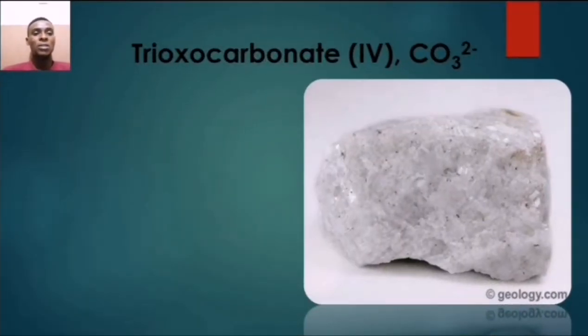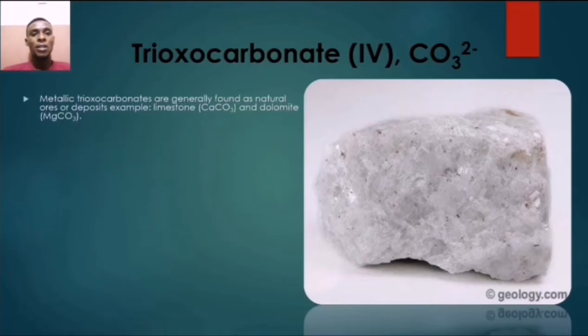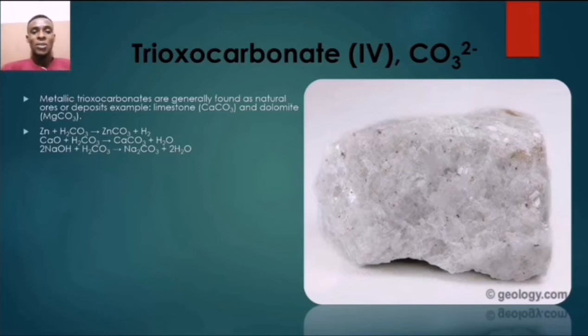So moving on, trioxocarbonate 5, which is the last aspect. That's the third compound of carbon we're going to be looking at. So this just simply means, in this case, it is different in the sense that it's when a metal completely replaces the hydrogen ion of carbonic acid, just like we have here.